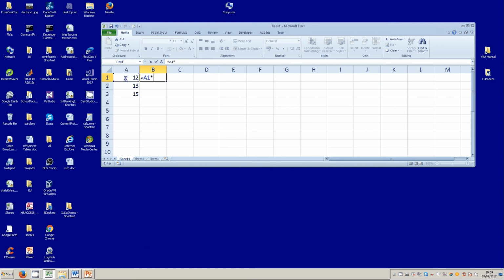Now, I just showed you that that 2 can be dragged down. Well, let's try it here, you see. Equals A1 by 2. Then if I now drag down, you'll see, this is what I typed in, obviously, but this one has got A1 by 2, and this one has got A3 by 2, which is really very nice indeed. And that's the whole thing about the way Excel works, is that you just drag down, you can just repeat formulas from place to place. It does make life very convenient sometimes, Excel.